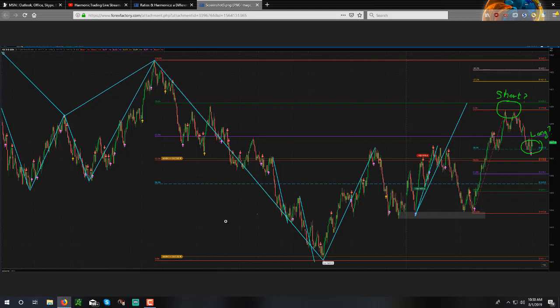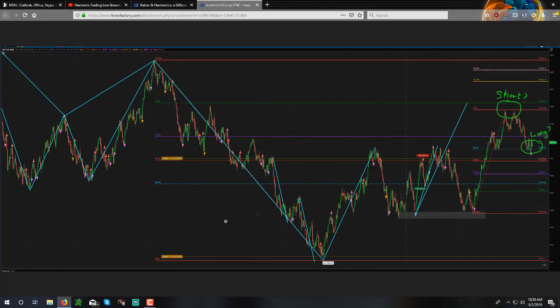So is there a weakness on these deep corrections? Yes. But does the trade also help you by taking on less risk in those areas? Yes. So if the trade is going to fail, you're going to take a loss, but it's going to be a smaller loss anyway than if you were to take the trade at the 50 or the 38%, where it would be a sign of strength there.